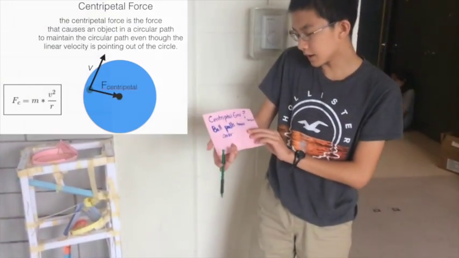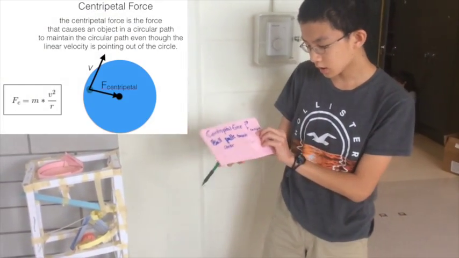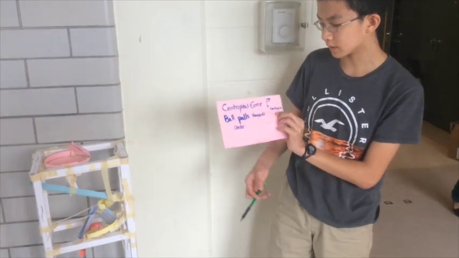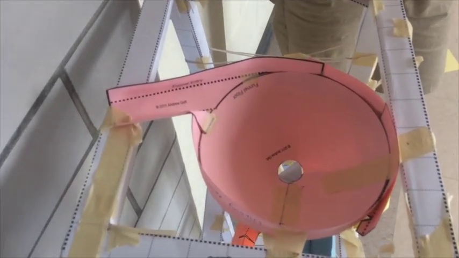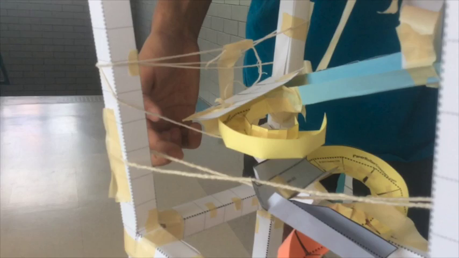Okay, so the last force is centripetal force, in which the ball pulls towards the center. So it is located in the long funnel wall. So if you put a ball there, in which I now have it already, once you put in the ball, it immediately goes to the center of the funnel.